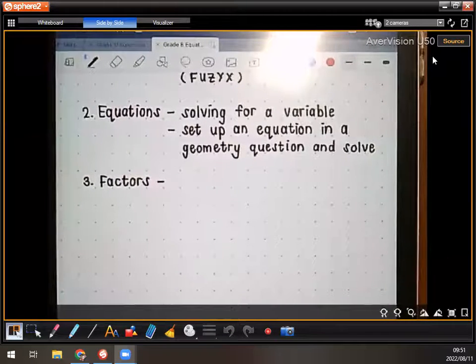But did I post the notes? I think I did, hey, on Classroom, yes. If you want to, you can just read through the notes. Maybe that is enough of an explanation, but we will go through it tomorrow, but very quickly. We can't spend too much time on it.